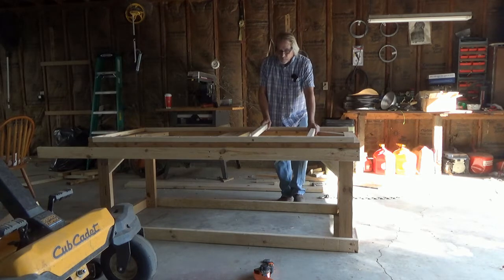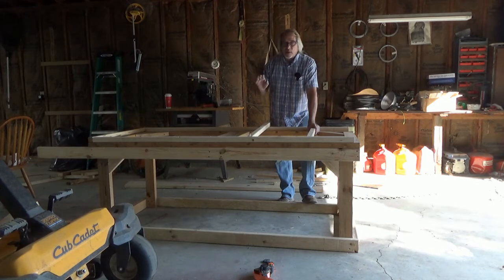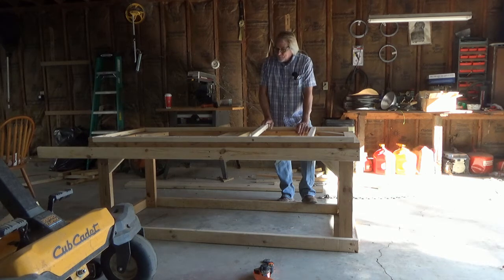So this morning I had some running around to do. I've already let the chickens out and I've already let the rabbits out. And then I came in here and I decided to make a few more changes.